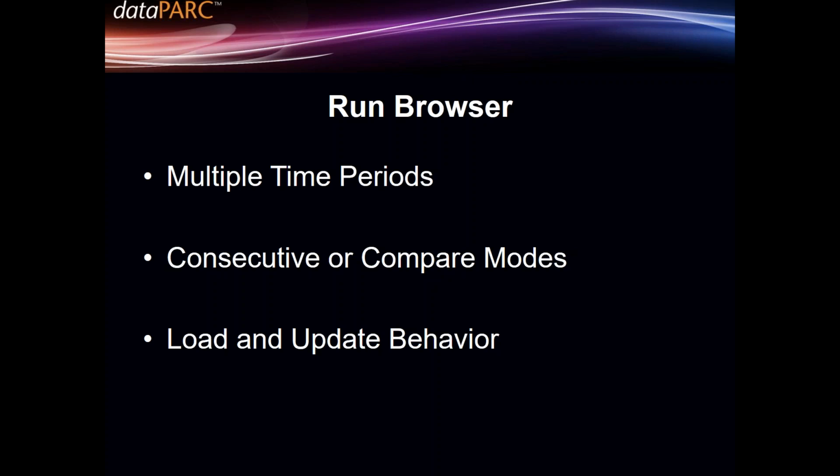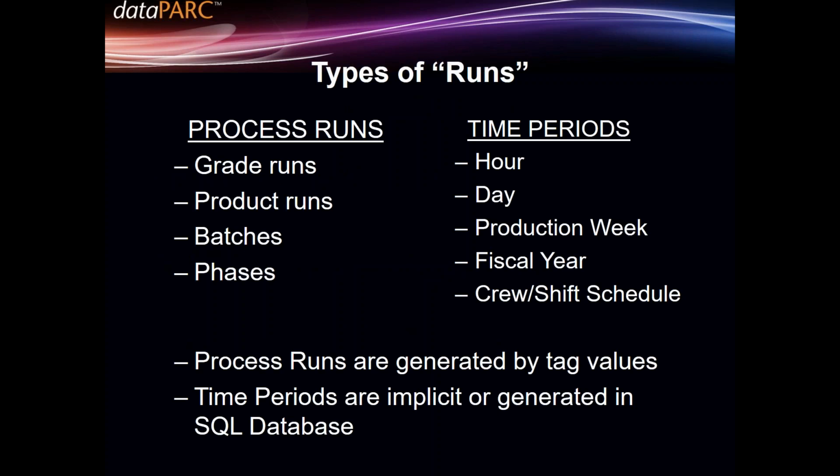Before I hop into Parkview, I just want to do a quick conceptual slide here to talk about what I mean when I say run or run browser or periods of time. Really, it's just any period of time that you're interested in capturing and want to look at your data or chop up your data over those intervals. And in Parkview, we have what we call 2 types of runs, process runs and time periods. Examples of process runs are periods of time that are how long you were making a certain type of thing, or how long you spent making an individual unit of production, or phases within that production, versus time periods, which are going to be non-varying lengths of time.